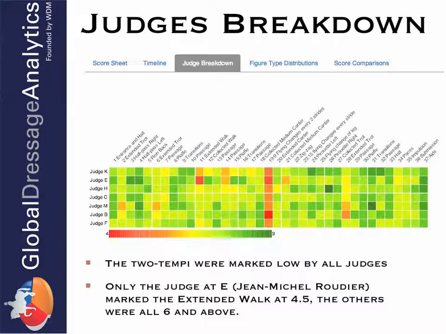The extended walk is a little bit more iffy. There were 5 judges scoring in the range of 6 and above, 1 judge at 4.5, and I think the other one was at 5. But this gives you some feel for whether or not individual judges have seen different things in your ride.